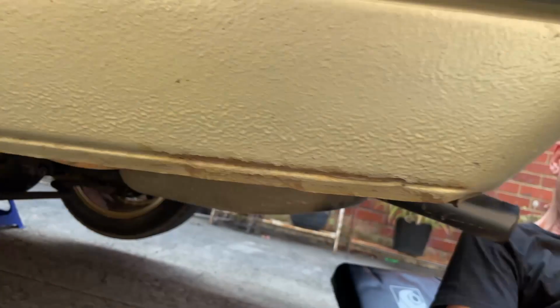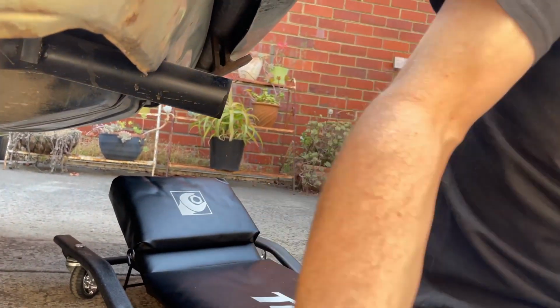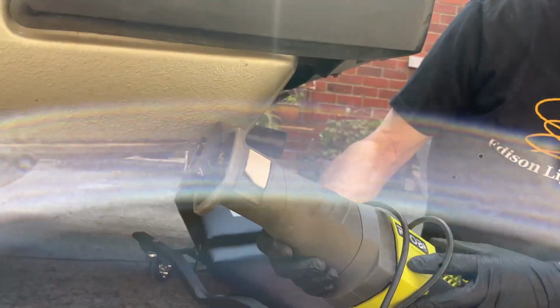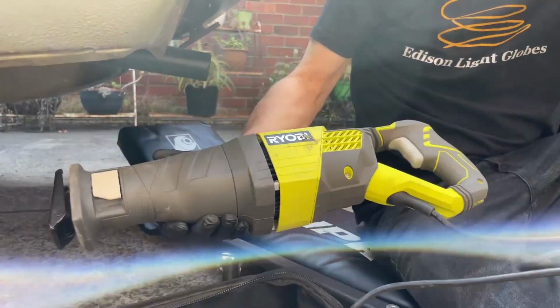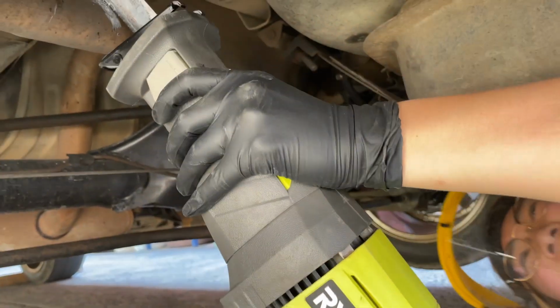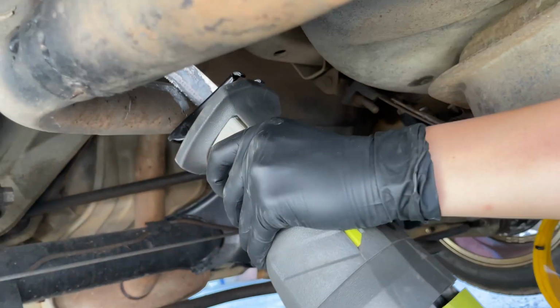What is that called? Is it just a reciprocating saw? Yeah, so we're going to use that today to cut off the pipes and see how it goes. Alright, ready? Yep.